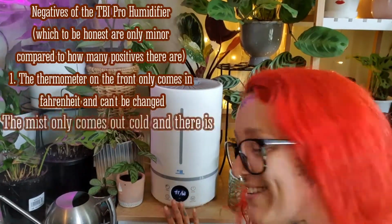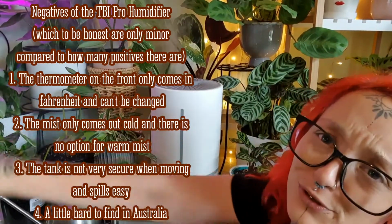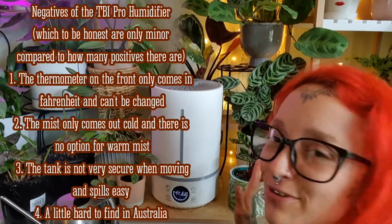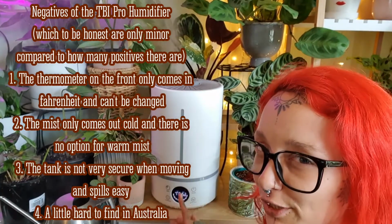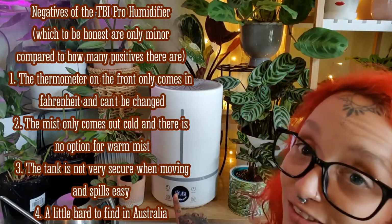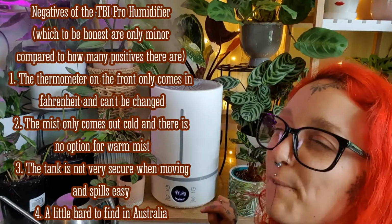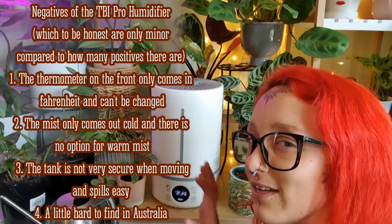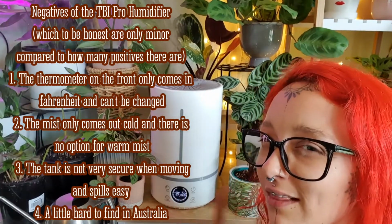So one of the negatives about this humidifier is that it only has a temperature gauge in Fahrenheit. Now, I have multiple humidifiers and thermometers around my lounge room plant area here, so I don't actually care about that. However, I do find it a bit irritating that I can't change it. And I did contact the company and ask them particularly if there is a way of turning the Fahrenheit to centigrade, and they were like, no, there's not. And I'm like, well, that's pretty inconvenient considering quite a large percentage of the world uses Celsius, but sure, guys. So that's one thing that bugs me a little bit.